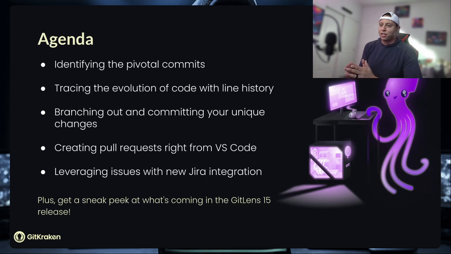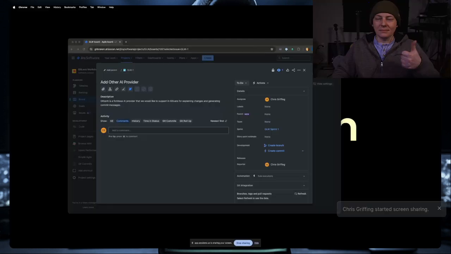It is an amazing feature. So we're going to showcase a little bit of that. And you'll also see some sneak peek features that will be landing in GitLens 15 in the upcoming release in May. All right. Without further ado, Chris is going to guide us through one of the ways that GitLens can be used to make onboarding faster and easier for your teams. Take it away, Chris. All right, cool.